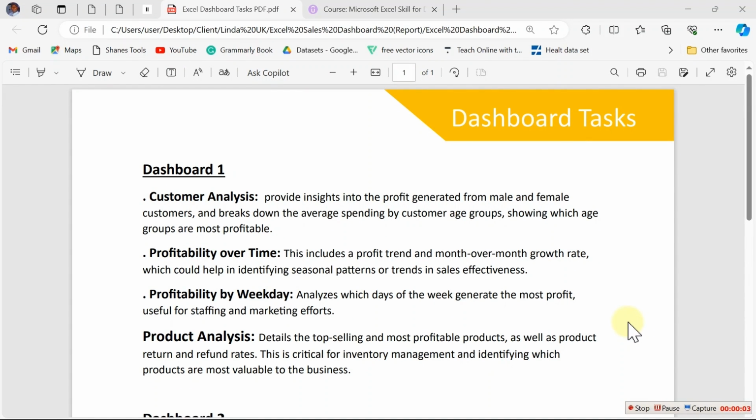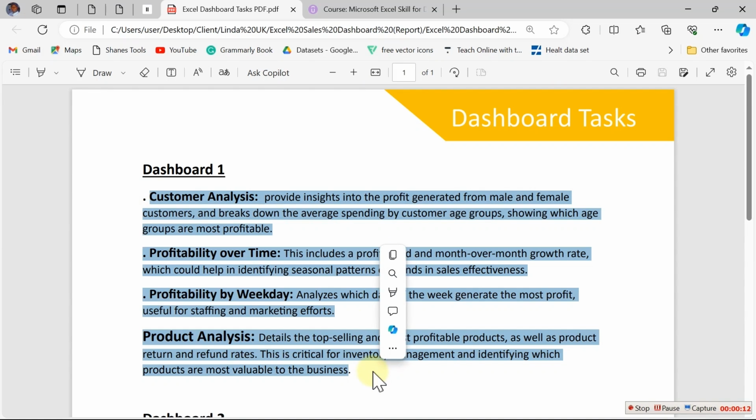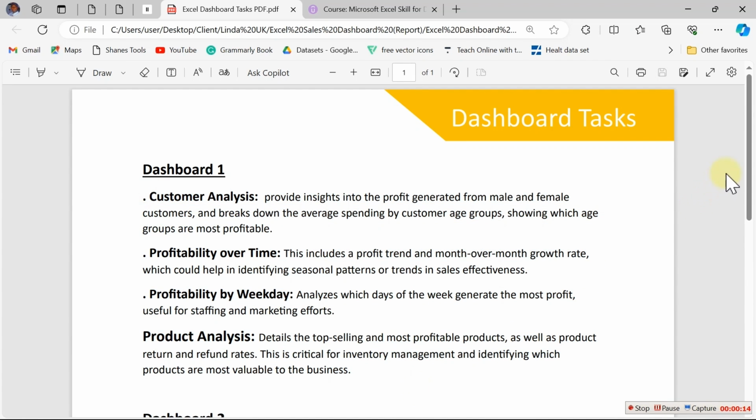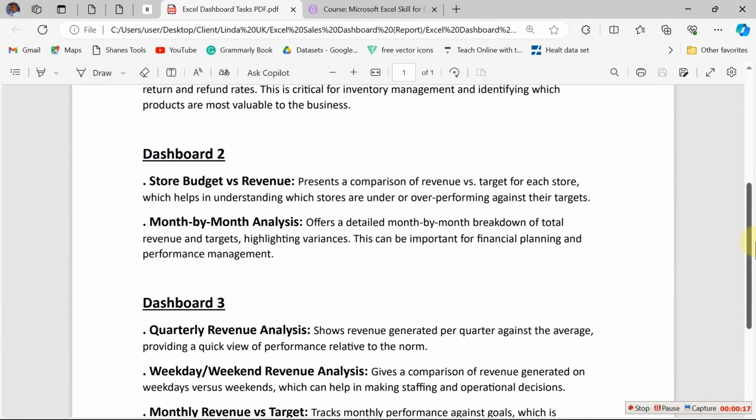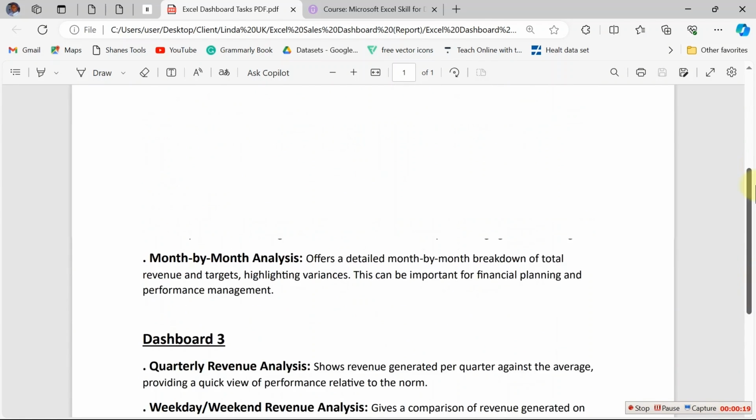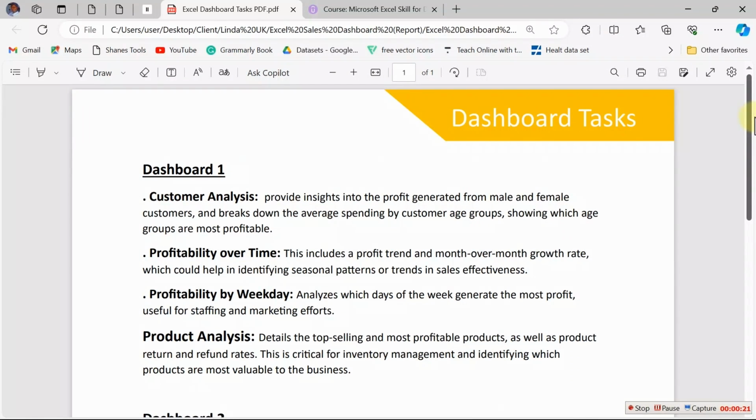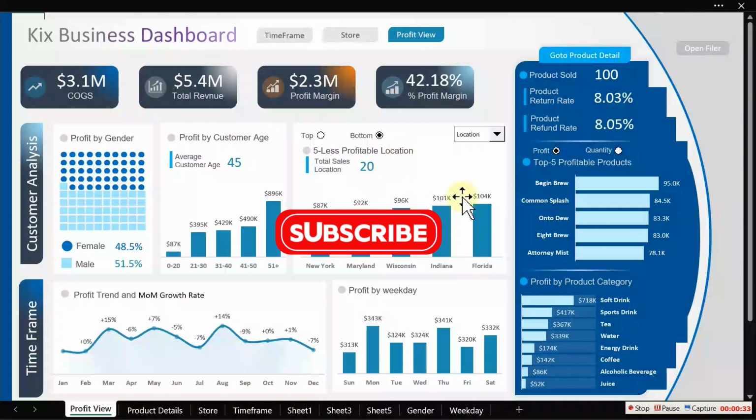All right, before we get started, here come the tasks we are going to get ourselves involved with. Go ahead and take a look at this particular one right here, read through it, because this is what we are about to get done with. If I scroll all the way down, you can see the other ones we have already achieved. You might want to take a look at the first part and the second part of this dashboard for you to have the knowledge of every single thing we're doing. On the data set you downloaded, you're going to have this particular PDF. Take a look at it and let's see how we can use it to achieve what we have on our screen right now. Let's get it.